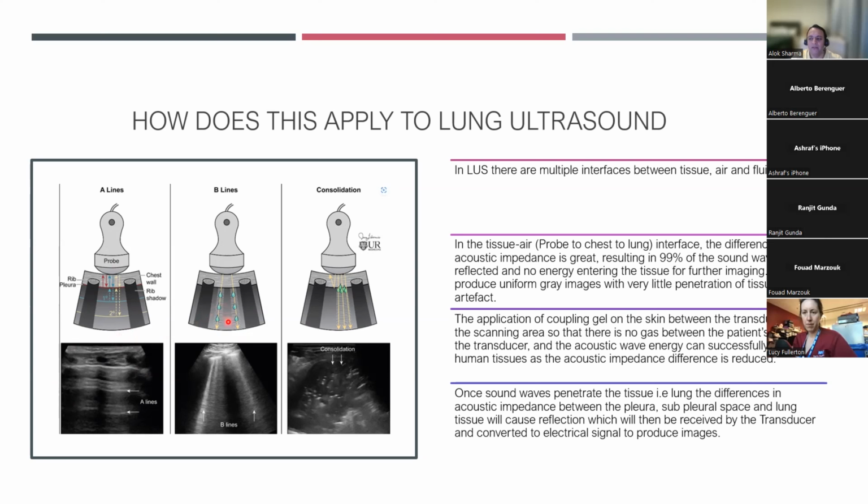When you get fluid, and I'm going to talk about this in more detail, you suddenly have sound waves that have to interact not just with the soft tissue, pleura, and air, but they bounce off these fluid particles, which are organized in tetrahedrons. That disrupts the horizontal reverberation artifact and gives you this B-line appearance. We'll talk about it in more detail. I'm not going to cover consolidation at the moment. We're going to do it towards the end.